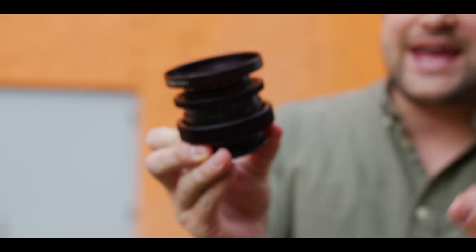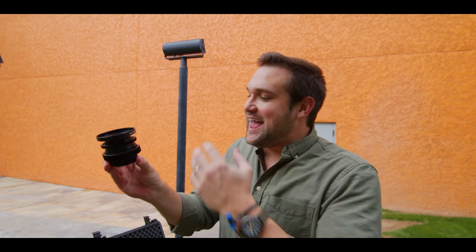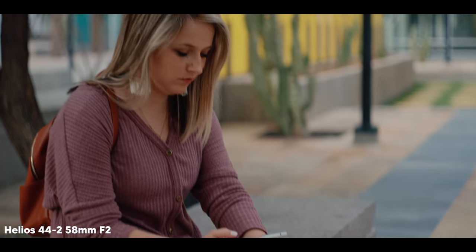Iron Glass is essentially taking a strange collection of photo lenses from Russia and making them useful for filmmakers. Let's go try these lenses out. Right now I'm filming on the 58mm lens. This has got to be one of my favorite lenses of the set. I'm loving the separation I'm getting from the background. These lenses have such a unique characteristic.